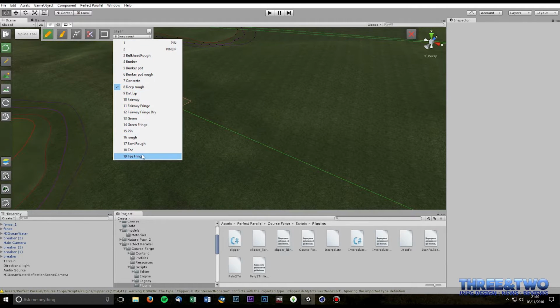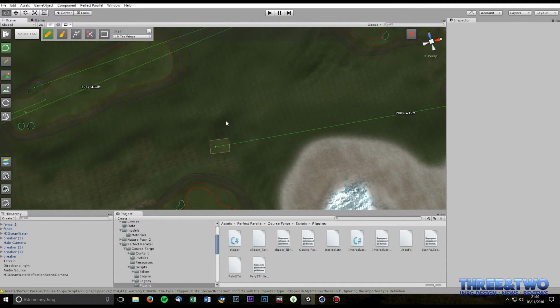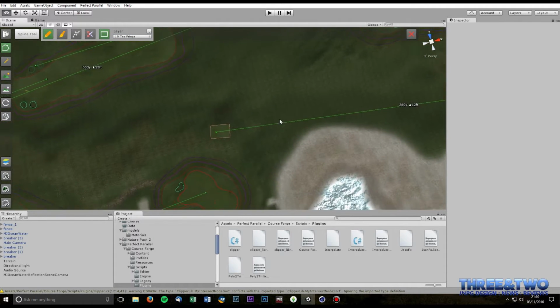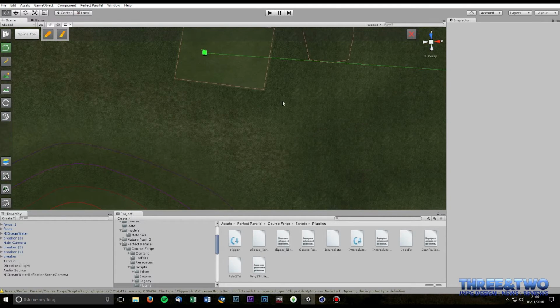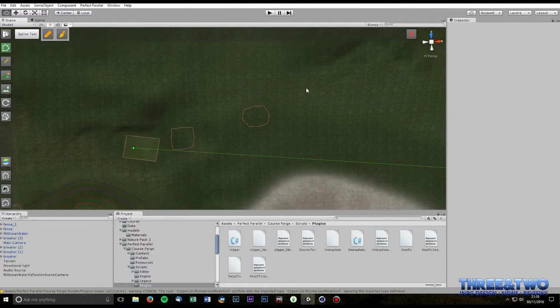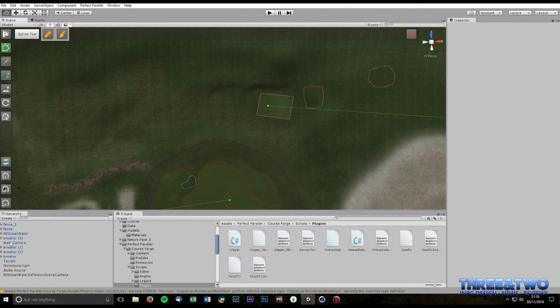Now I'm going to draw them in with the tee fringe texture. I just find that one the best one to use on links courses because you don't have any cross hatches. I'm using the box drawing, so even though it's freehand, it's going to give me less control points to worry about. So I'm going to draw in a couple. I'm not actually measuring them out. I'll do that at a later date. I'm just putting them in at the moment to show you how they're going to look.